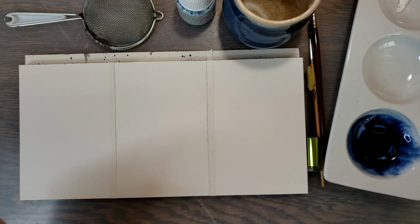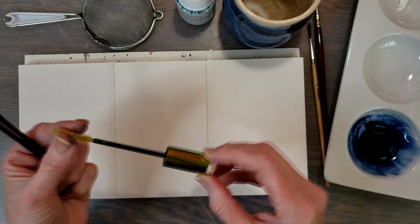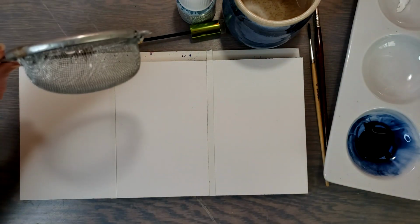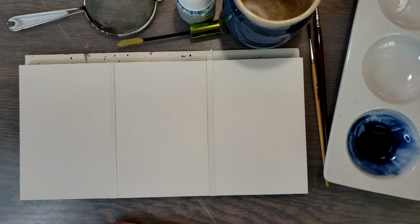Also, you might be wondering what I have on my table. We're going to use this for one process. And we're going to use this for another process. And the third process just uses good old water.